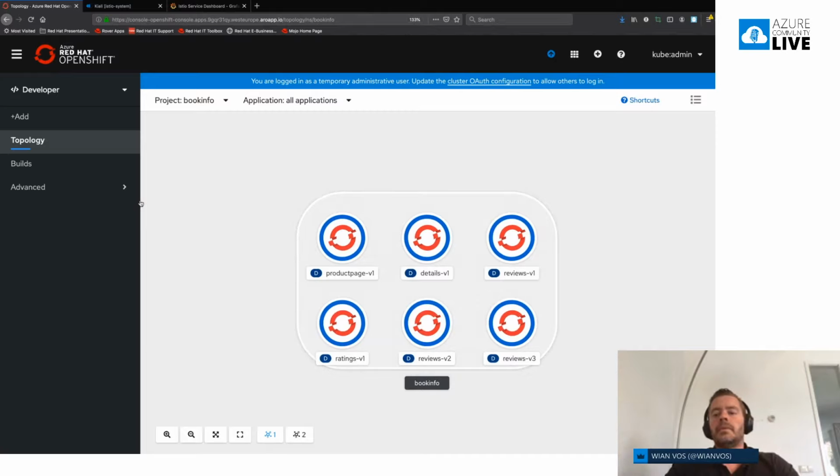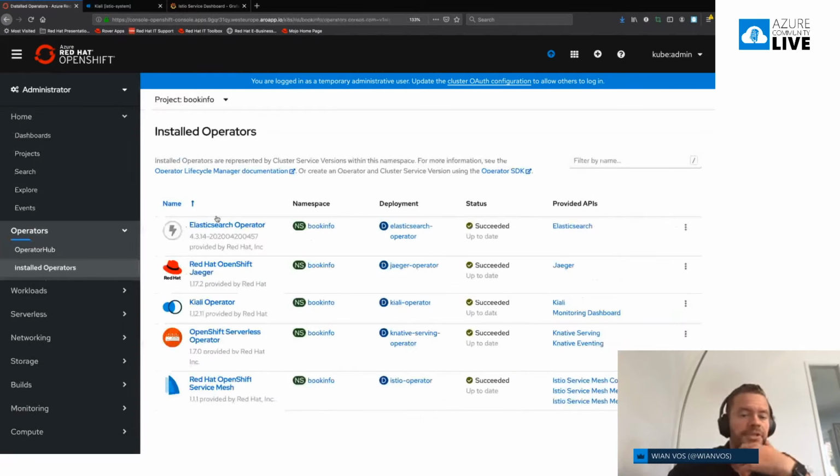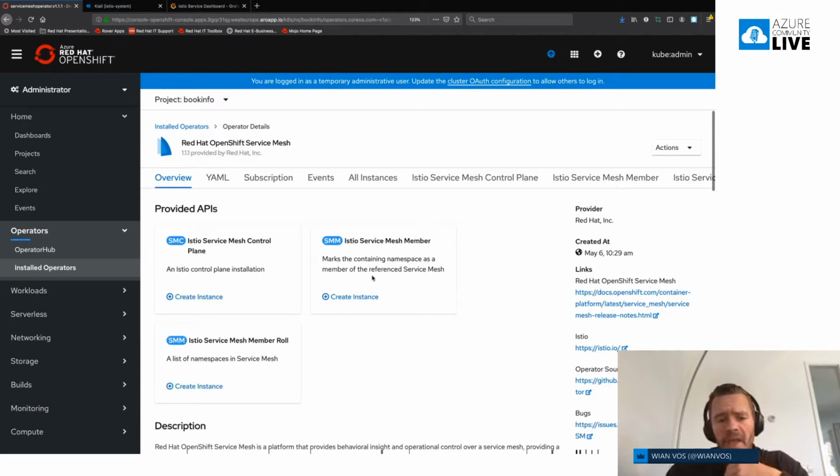Now, I've installed Service Mesh on this machine by means of an operator. Let me show you the Red Hat OpenShift Service Mesh operator, and this will let you create Service Mesh control planes. So you don't have to stick to one control plane. You can have multiple. If you have teams that do not work together well, or if there are security concerns, if you need to have separation, you can set up multiple. It's all managed from the operator, which will monitor what needs to go where, and if it needs to be updated, it will update it. So that operator will take care of the entire management and installation of your Service Mesh.